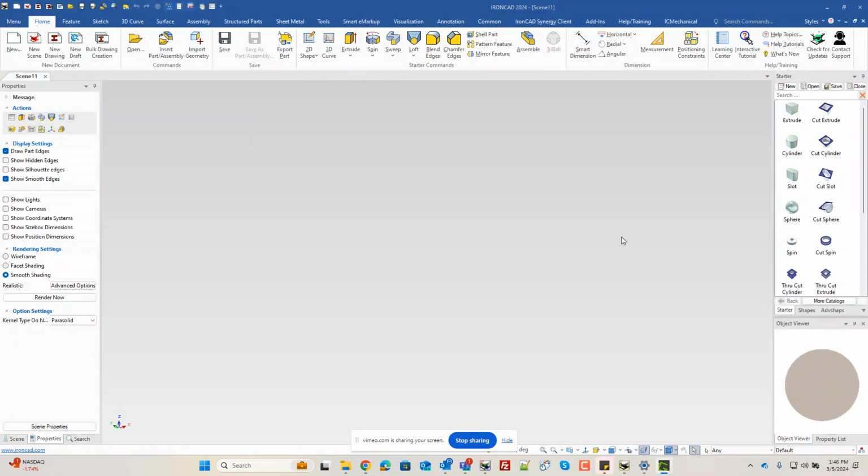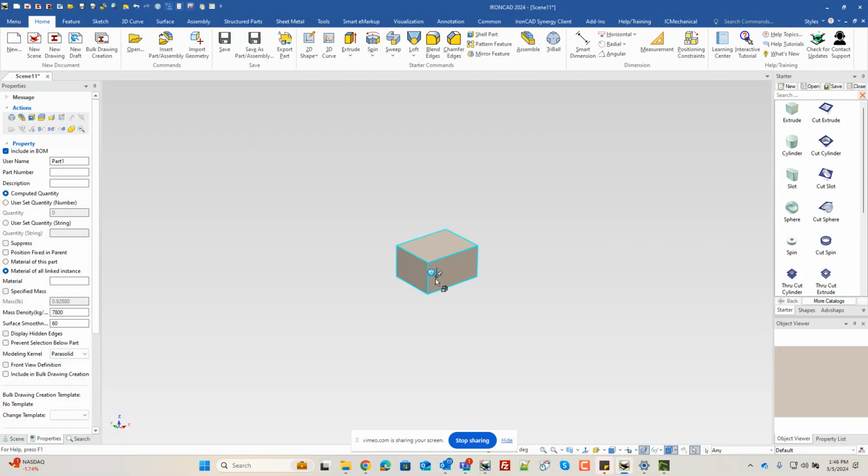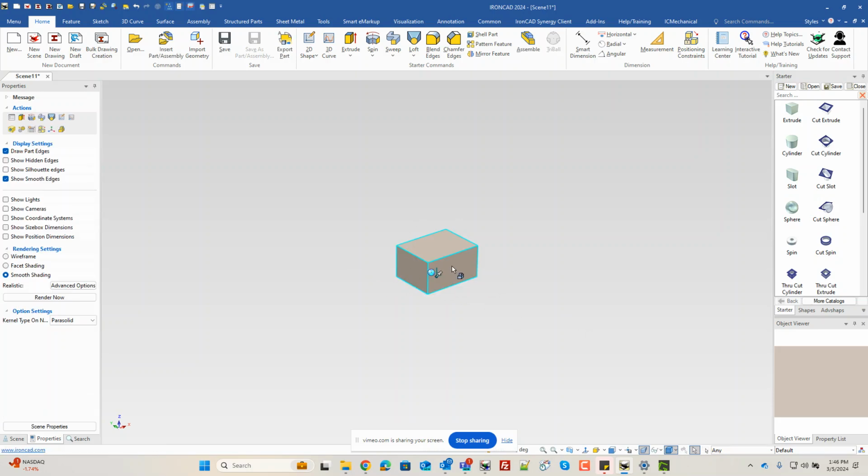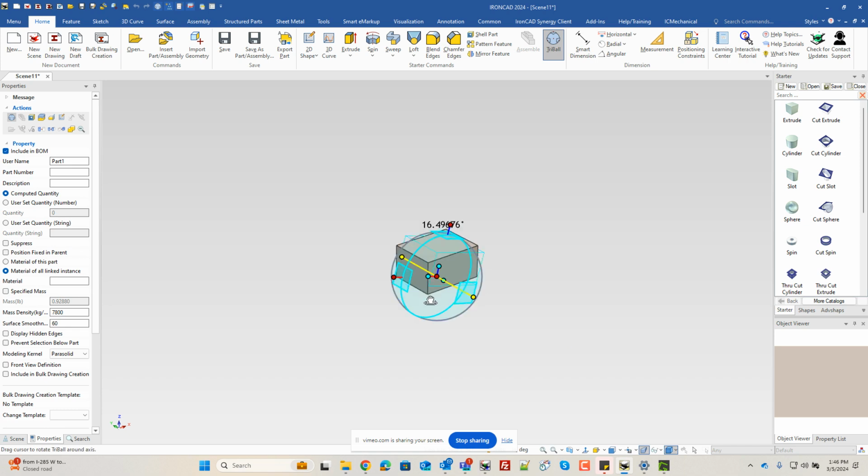So let's go ahead and start by drawing out an extrude here. And in our case, we want to use this profile here as our extrusion direction. So it's pointing up here. We can do it this way, then just rotate, or we can just turn this on, rotate it 90 degrees to set us up in the right direction.